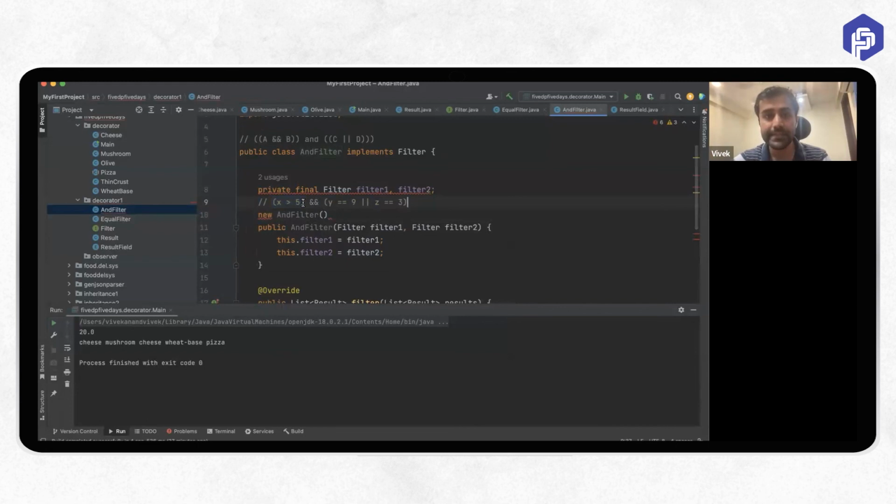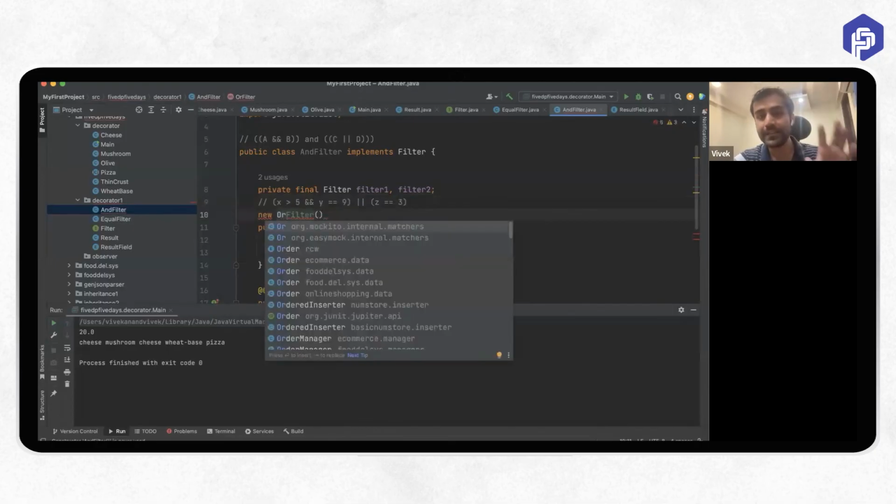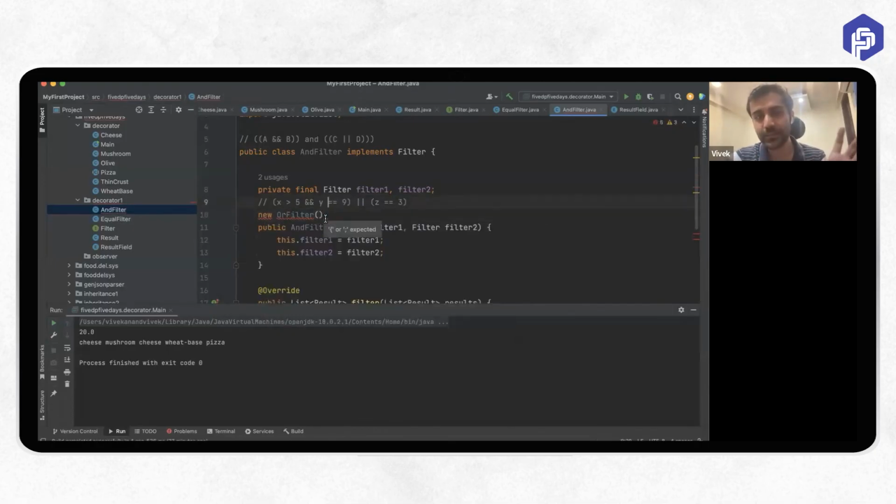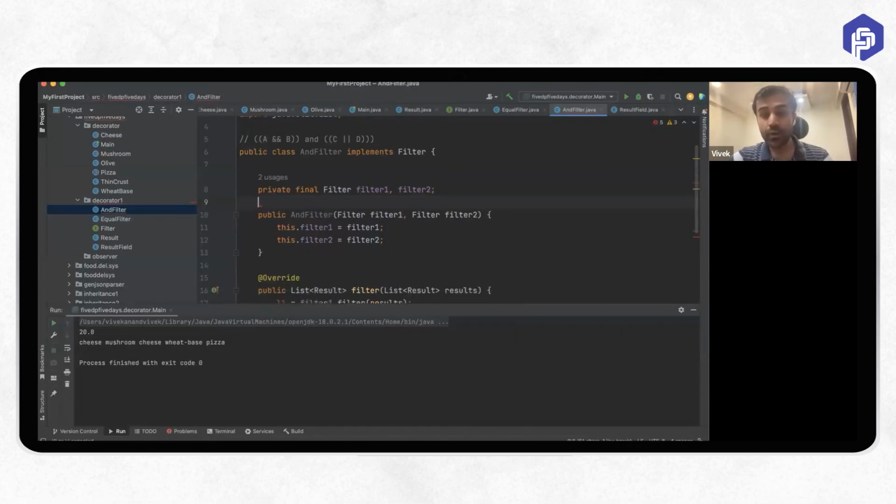But let's say the nature of the brackets was different, something like this. You had the first bracket closing here and another bracket starting here. In that case, you are taking or of two things, so your outermost filter would have been an or filter. Do you see the point? How many of you see what I'm trying to say? Depending upon how you place your brackets, you'll have to construct the object accordingly. But the beautiful thing is that the constructed object is a filter, and just a simple dot filter invocation on that object will do everything beautifully for you.